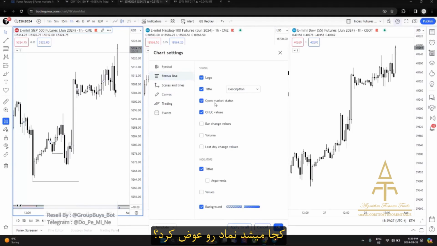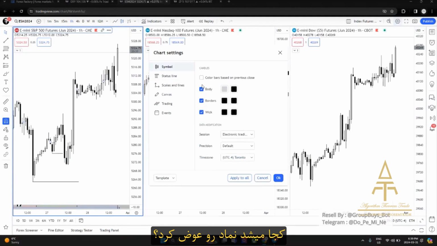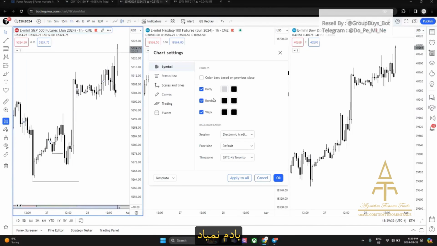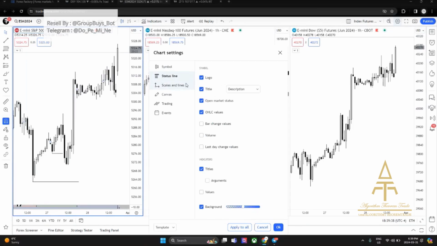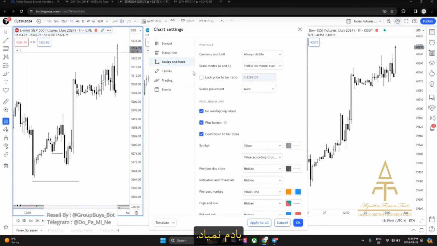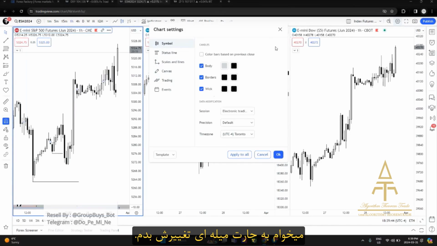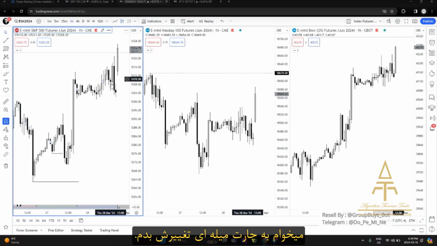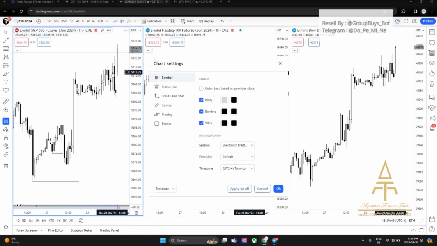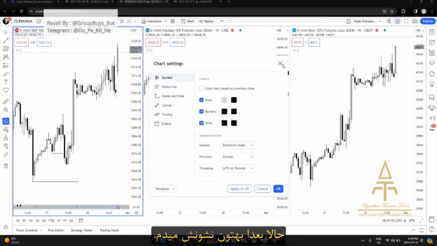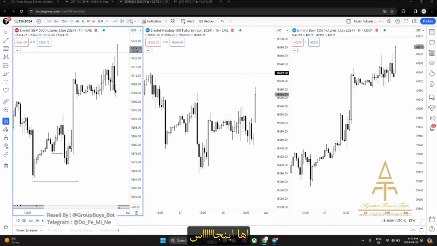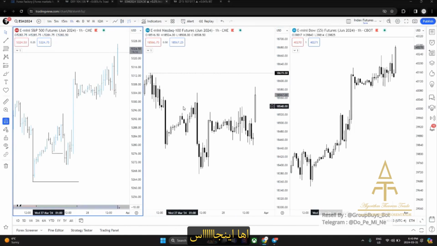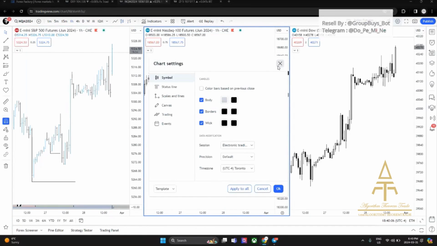Let me see, where do we go to change the symbol? I don't even remember. Go to change this thing. Yeah, I don't know. I'm trying to change it to what's it called again? The bar chart. Anyways, you get what I'm talking about. I'll figure it out some other time. Oh, here it is. Oh my god, that's insane.